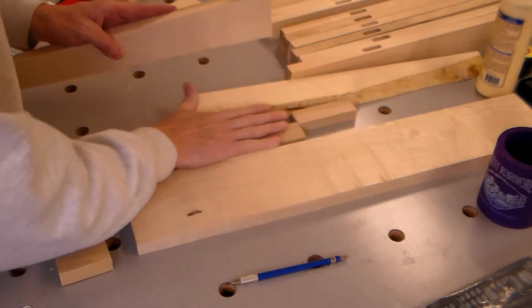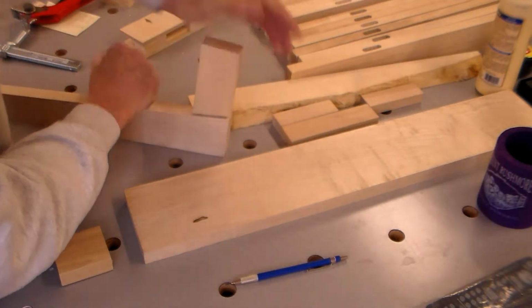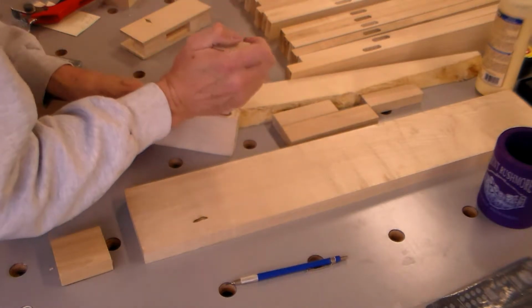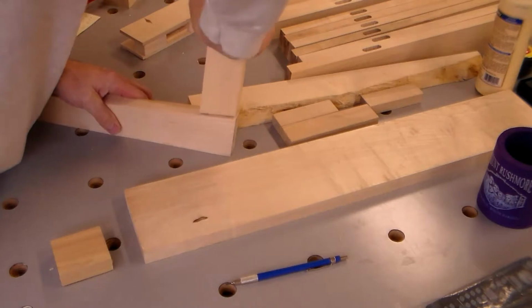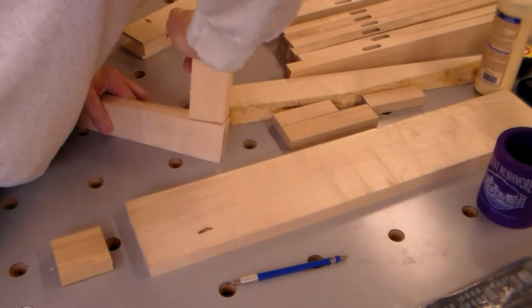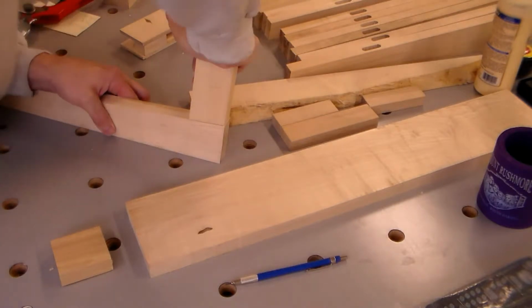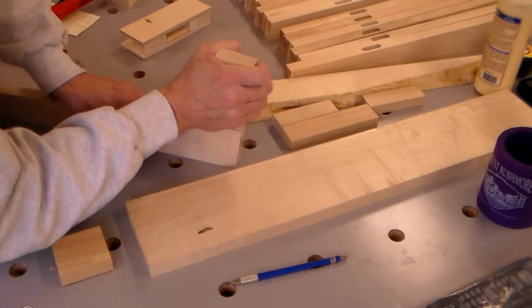You can see that or not. That one also is a little tight. But at this point, I'd rather they be a little tight than loose. Yeah, I don't want to have to pound it in like that.